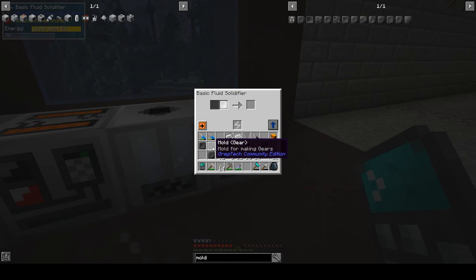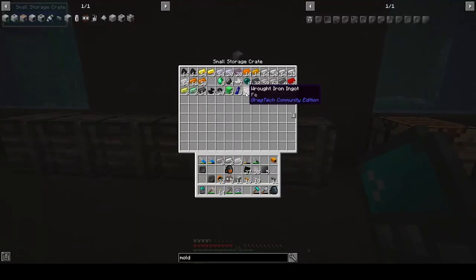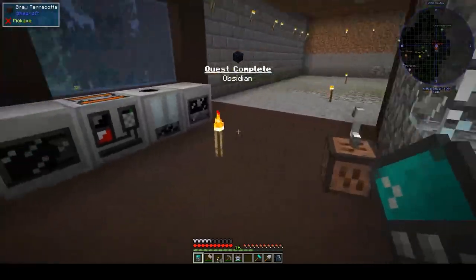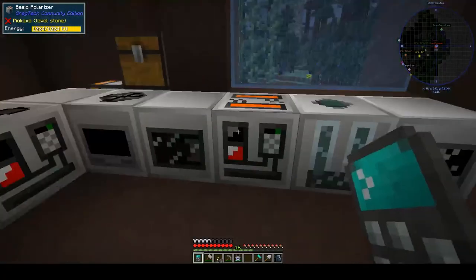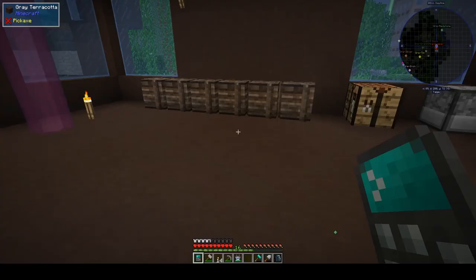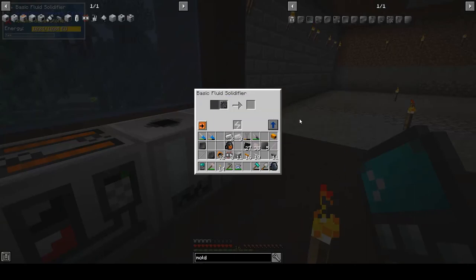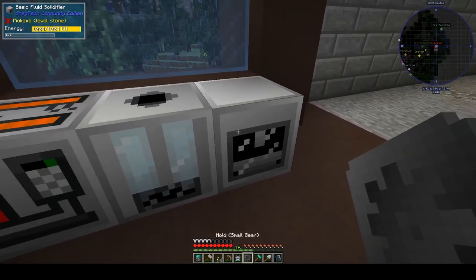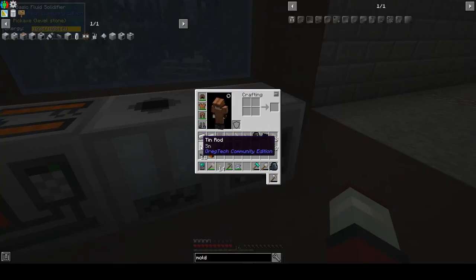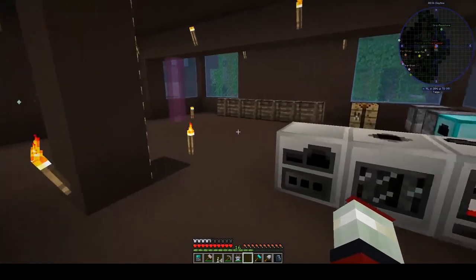So now, if I go into my fluid solidifier, I can take my gear, I could put, say, four wrought iron ingots in to my fluid extractor. I could pump that out from there straight into this one and get gears from four ingots. And the other great thing is storing these gears is relatively easy because Draconic Evolution's installed. So if I press P, I can just stick them to the front of my machine.